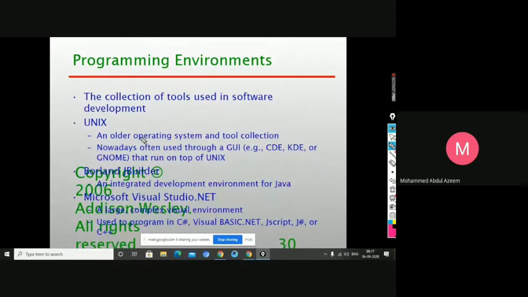If you have to implement a C program in Unix, you have the vi editor and the gedit editor directly, so you can start off with the editors right away. If you want to implement Java programs, there are different environments available: JBuilder, NetBeans, MyEclipse, Eclipse. So, a lot of IDE tools. We call them integrated development environments.